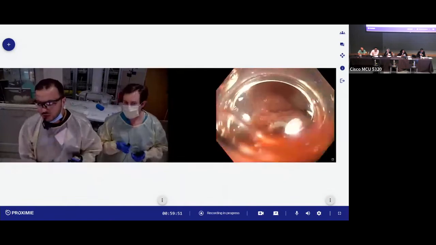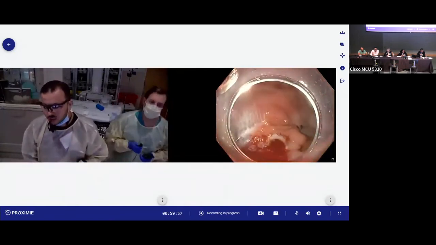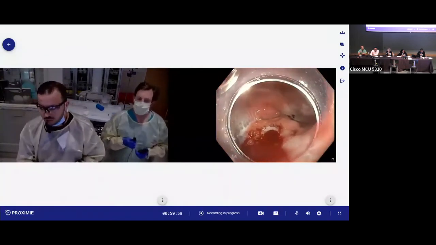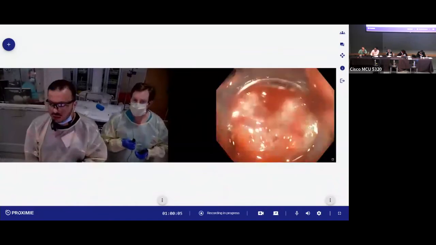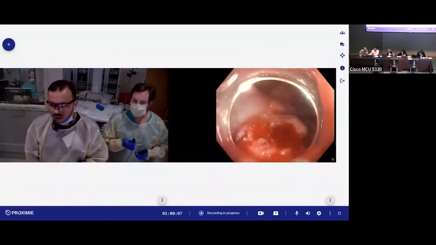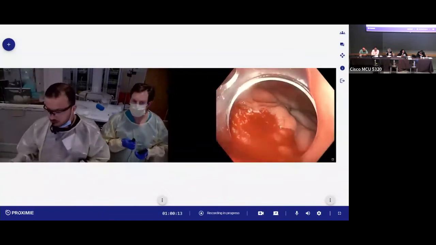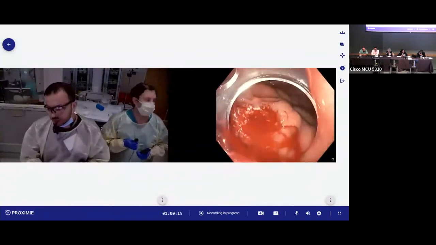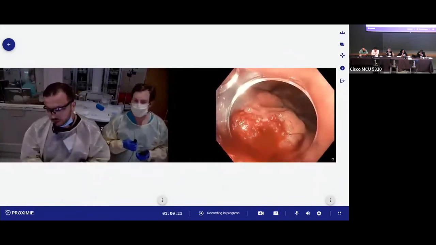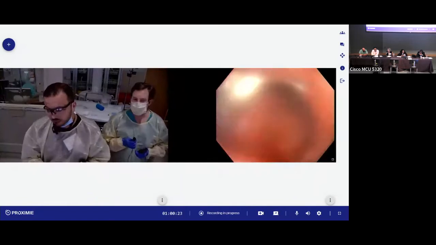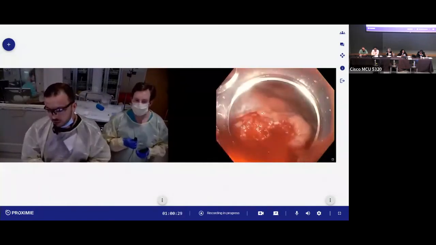The amount of fibrosis can be really bad with these patients, and you have to do multiple injections. So in the setting of IBD, I'm always concerned about fibrosis, so I tend not to use big snares. I think that's when you can get into trouble. So I think just patiently working with the smaller snares, because the smaller the snare, the less chance you're going to cause a perforation, and if you do, the smaller the defect is going to be. So I think a smaller snare is what I'd use.